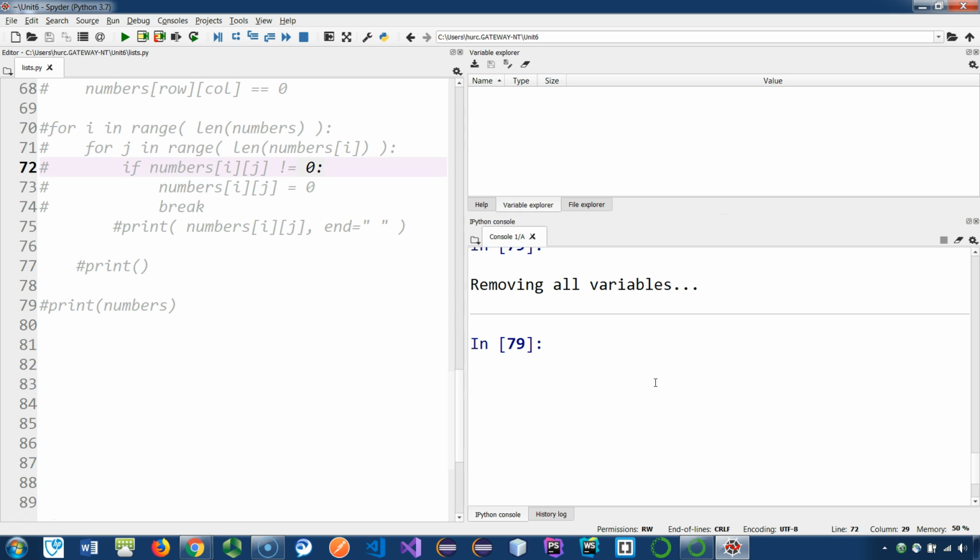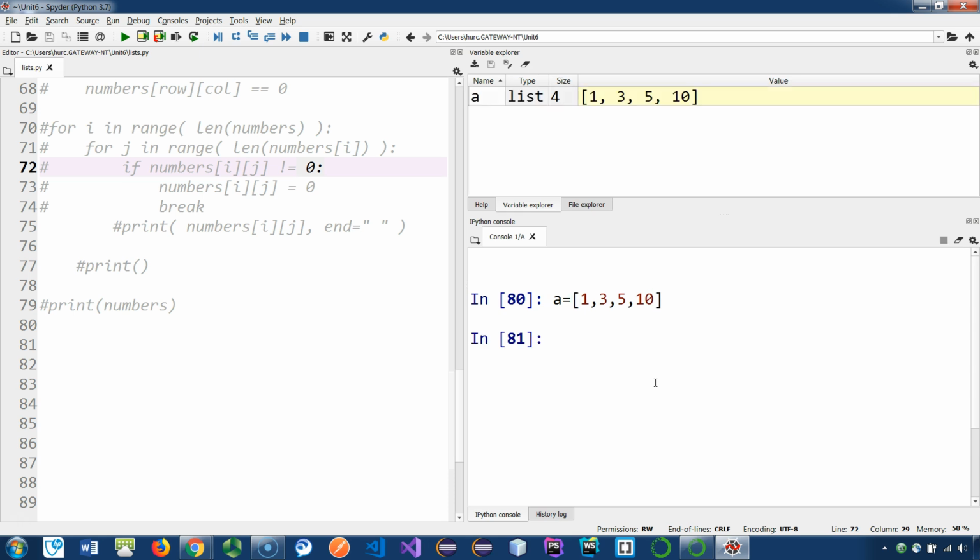So let's say I have a list A, which has values 1, 3, 5, 10. If you want to check if a certain value is in there, we can use the if statement.